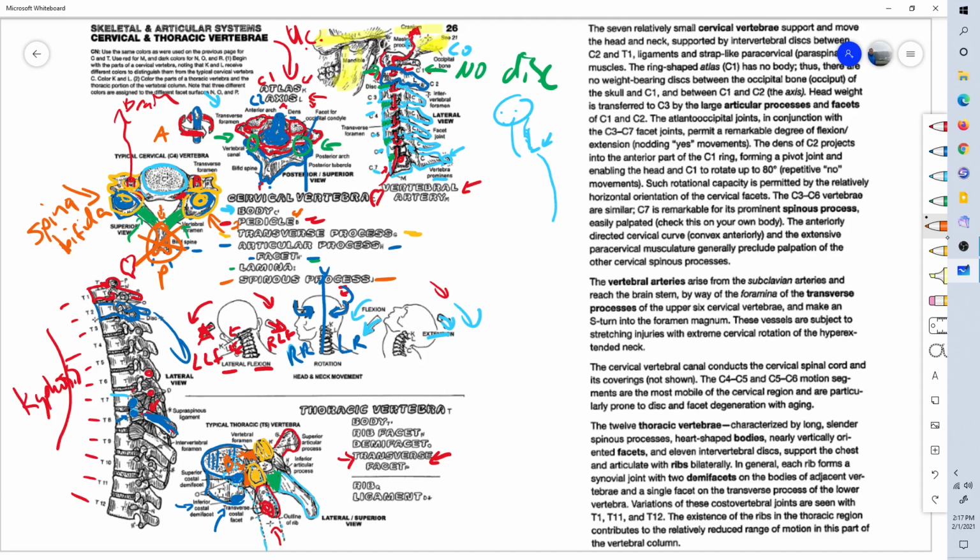And of course, down the middle, we have the vertebral foramen. Right down the middle, and that's where the spinal cord goes. Spinal cord runs right down, containing all the neurons going to your brain to tell what the body's doing, and then coming from the brain to tell your body what to do.